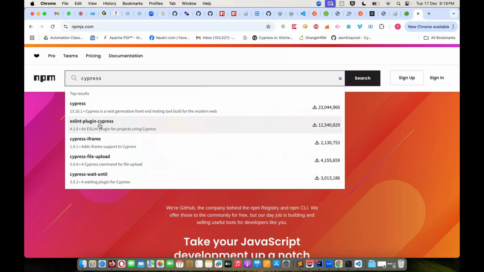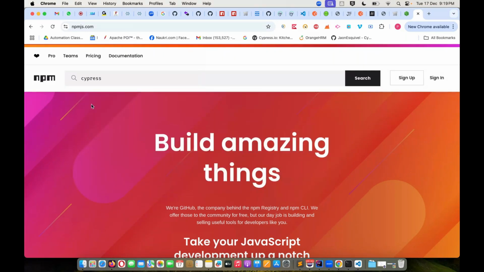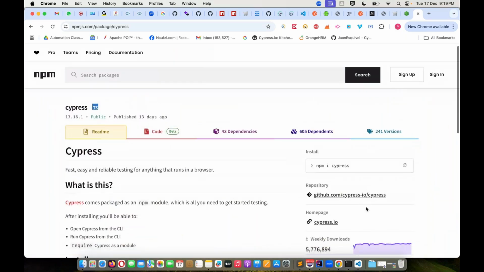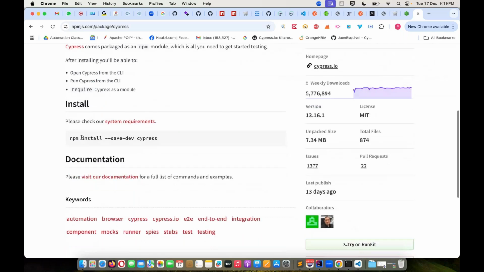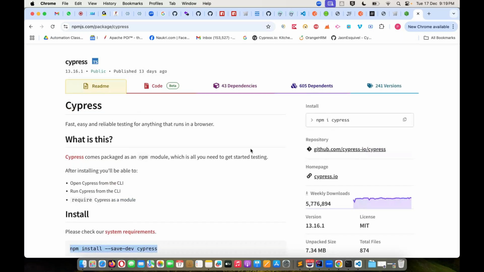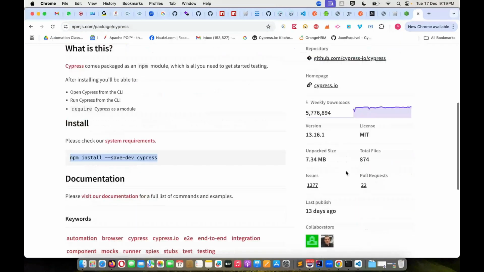Understood, everyone? Here you will see the version and everything is present over here. You will see the command which you need to trigger, and the recent update also. Let's say this got updated when, so this date is also available. Everyone can see this, right? This is the official place where the complete details get uploaded, and from here it gets updated over here.